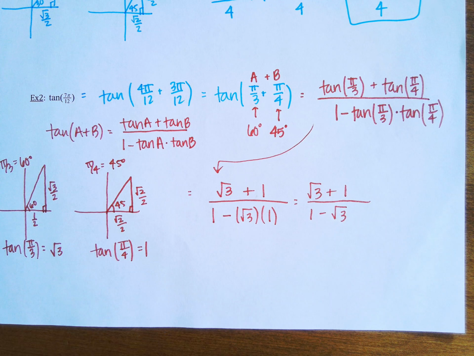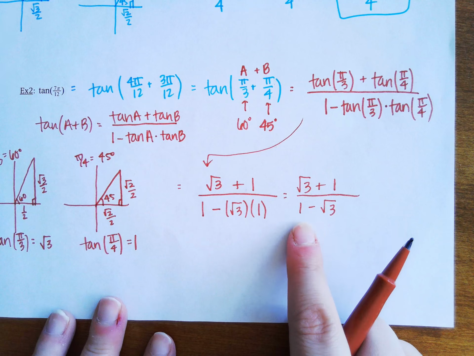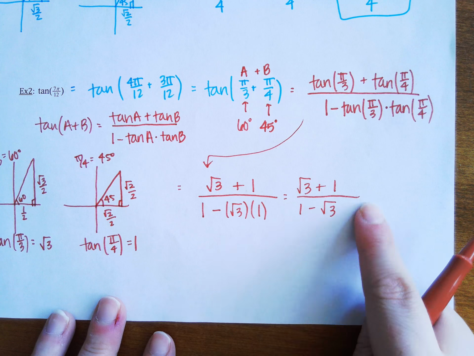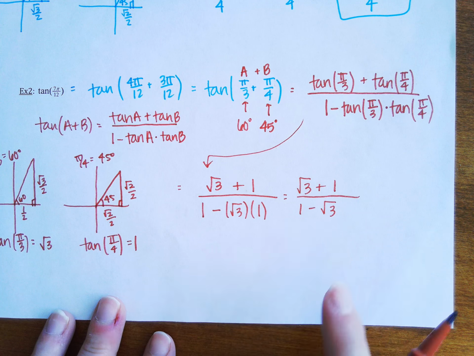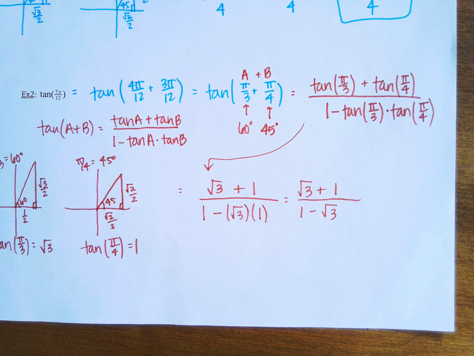The rationalization process for this is a little bit different, because before, when we've rationalized, we just multiplied by root 3 over root 3, and it all worked out because root 3 times root 3 is 3. This one's a little bit more difficult because we have this 1 here. We can't just multiply by root 3 over root 3, because we'd have to distribute that root 3 and we'd still have a root 3 in the denominator. You probably remember this from Algebra 2, and we just talked about this recently when we were doing all of our identities.